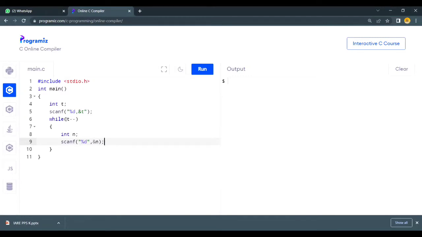Then we take a character array of n, character array of n. Then we need to scan the character array.